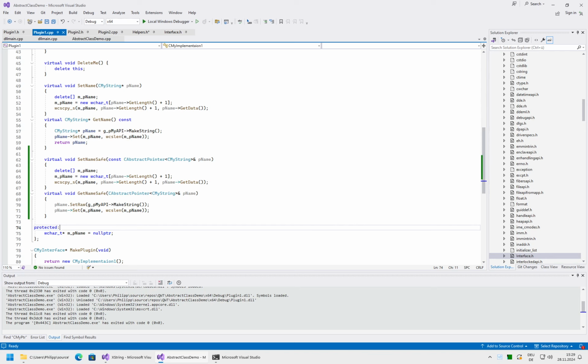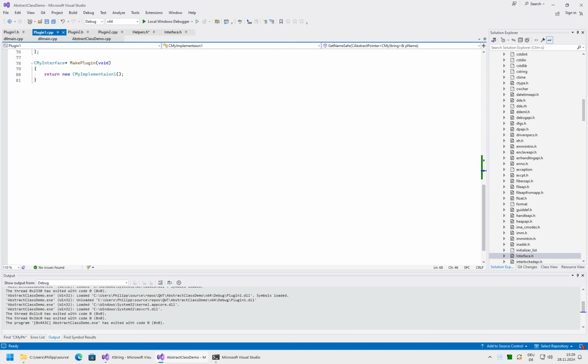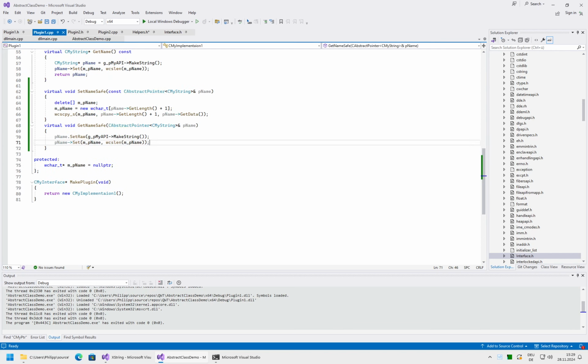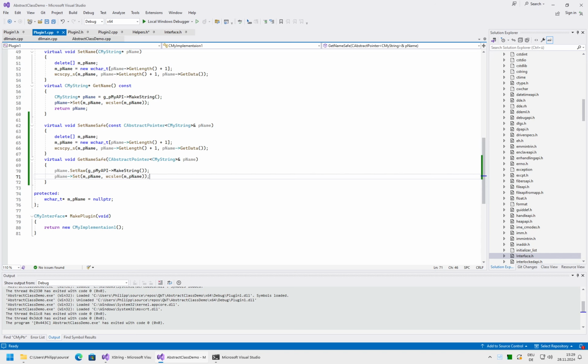That is that if we would assign pointers here inside this thing, so if we would create not an abstract pointer, but for example some other instance of a pointer and try to assign from it, then it would use an internal object created in the plugin. So generally this is not perfectly safe. So what I mean is, let's make a short demonstration.